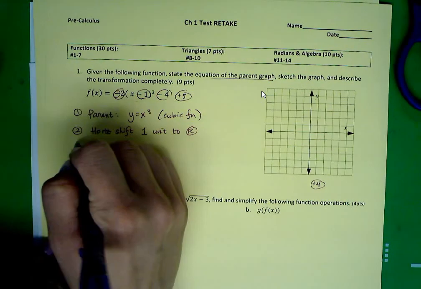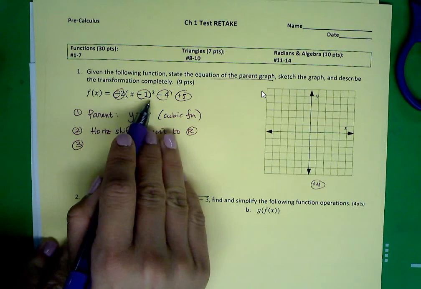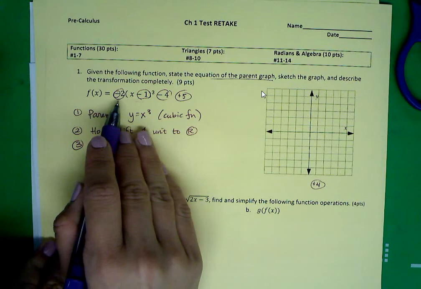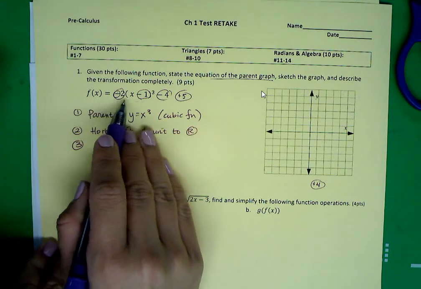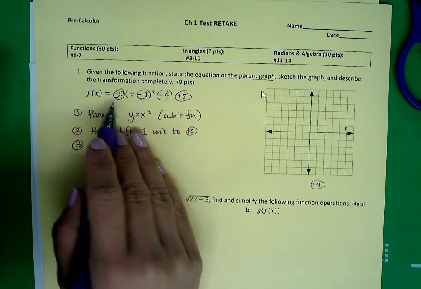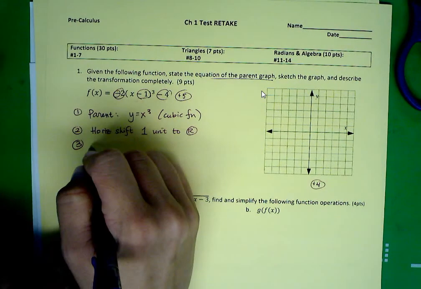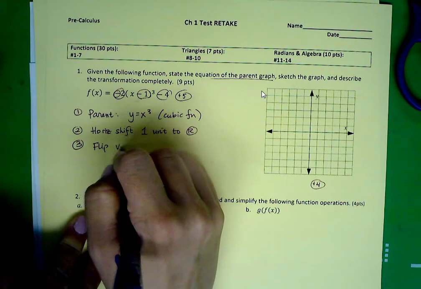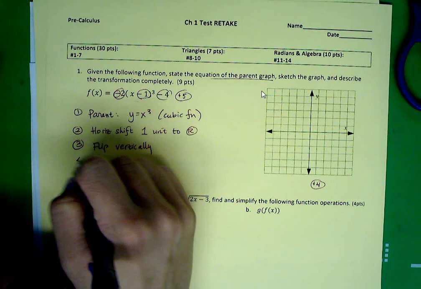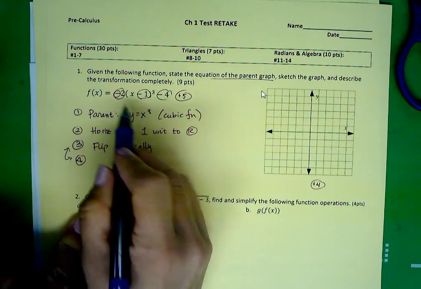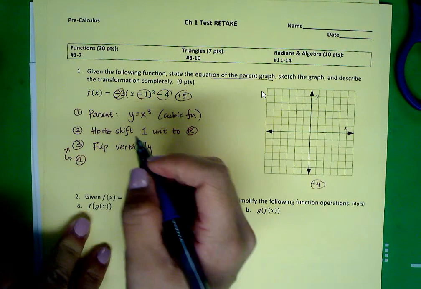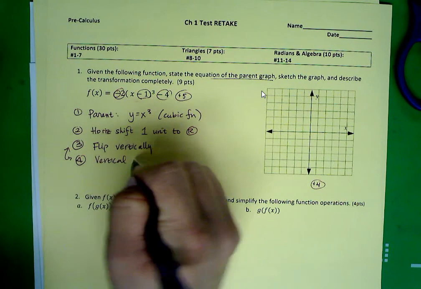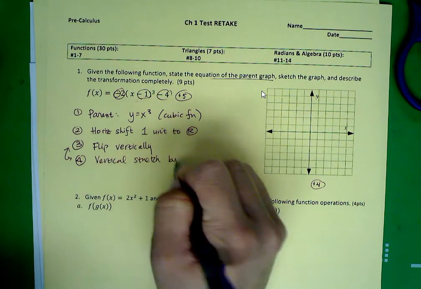After that, according to PEMDAS, what do we do? The multiply. You see how that happens first before that? So this is multiplying by -2. So technically there are 2 things happening because it's 2 and it's a negative. That one, the order doesn't matter. Then what does a negative do? Flip. Vertically or horizontally? Vertically. And then, okay, the order here doesn't matter. And then what does a 2 do? Stretch how though? Vertical stretch. How do I say it? By a factor of 2.